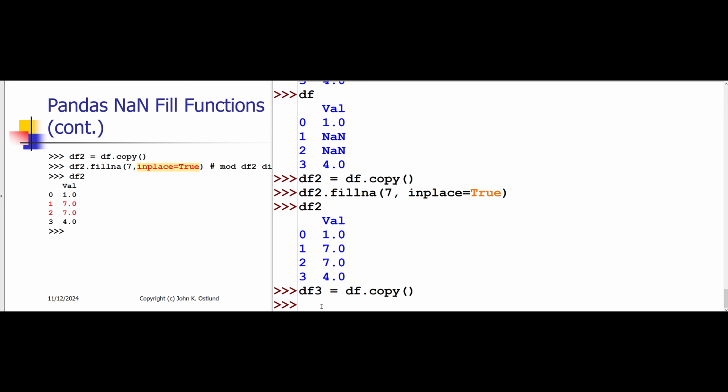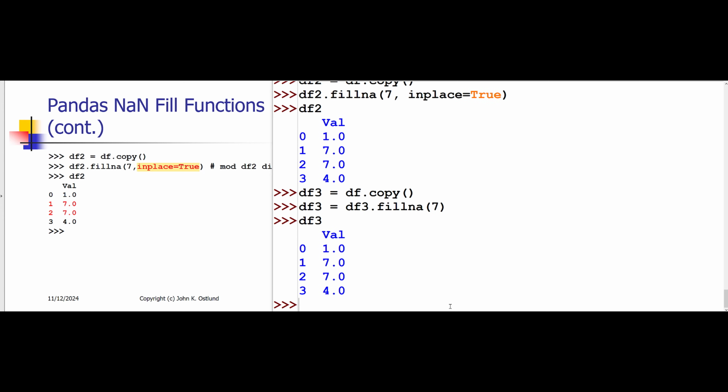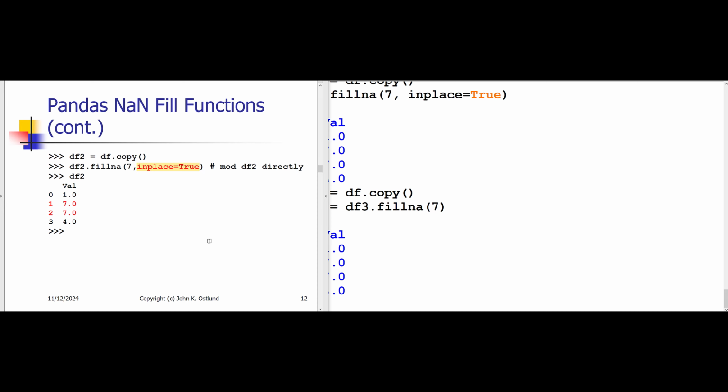I can modify df3 without using inplace equals true by saying df3 gets the result of df3.fillna(7). So df3.fillna(7) returns a modified data frame. And what I'm doing here is using the same variable name to refer to that modified data frame. So that's the alternative to using inplace equals true.